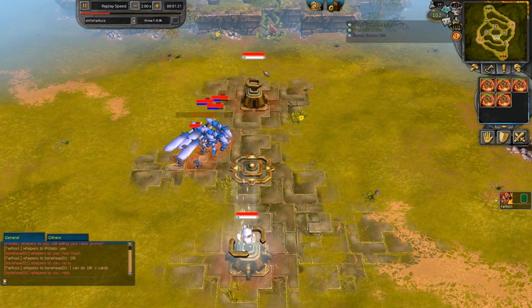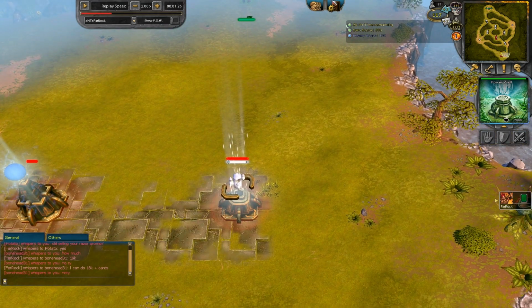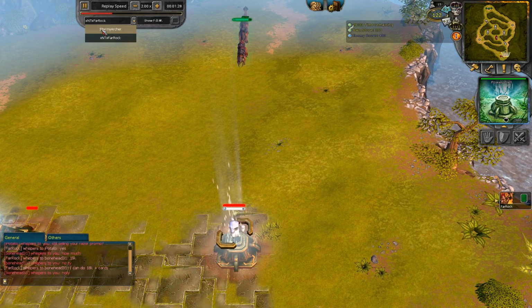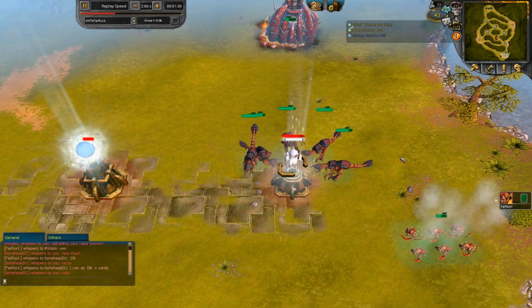So I think he panicked and built this well. I don't know. It's got to be a panic move. There's no logical reason why he would do that. He sentenced himself to death. I mean, he was dead anyhow. But what on earth is he going to do now? He has 45 power to defend against this nonsense.